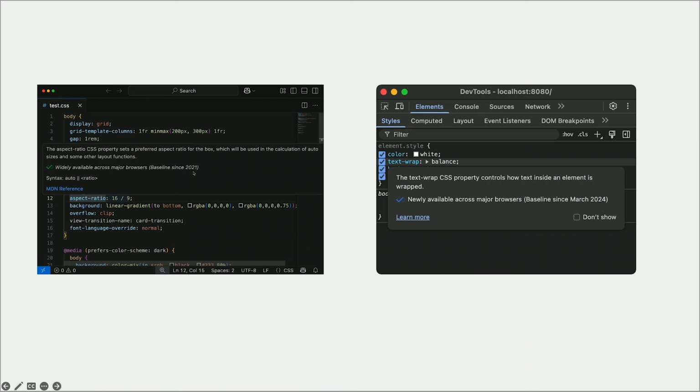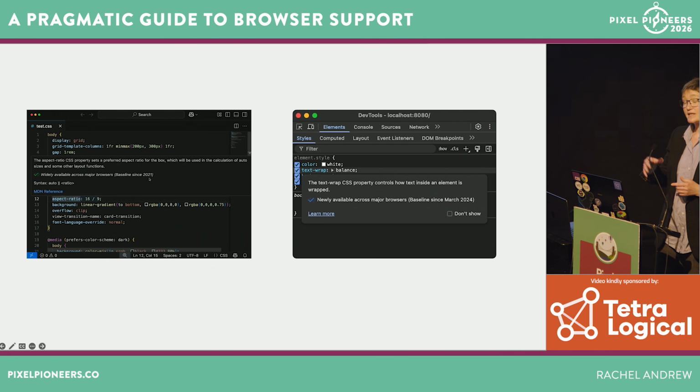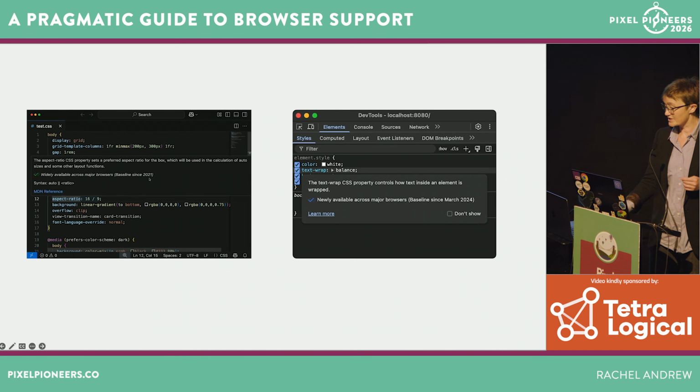Now, since we launched Baseline itself, the really cool thing has been the amount of tooling that has showed up to help you use it. So, for example, if you use VS Code or anything based on VS Code, you'll see the Baseline status when you hover over features. Chrome DevTools has support. Browserslist now supports Baseline, so you can use Baseline as part of that. ESLint supports Baseline. So we're seeing all these tools kind of converging on using this sort of terminology around browser support and creating that kind of clarity, which was really what we hoped for.